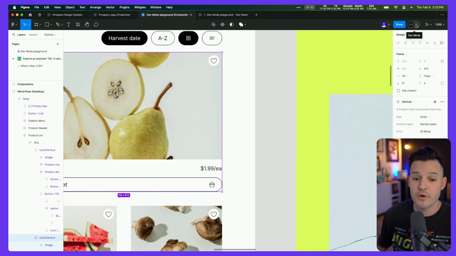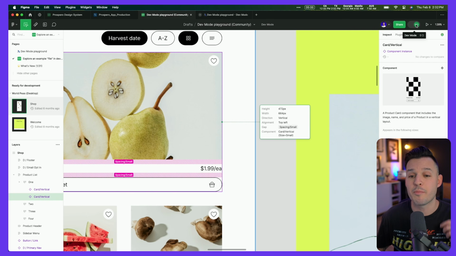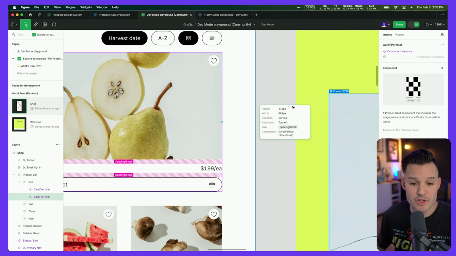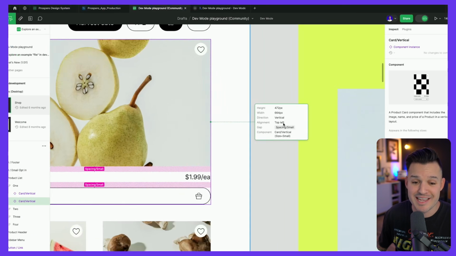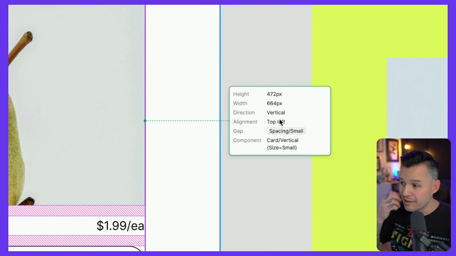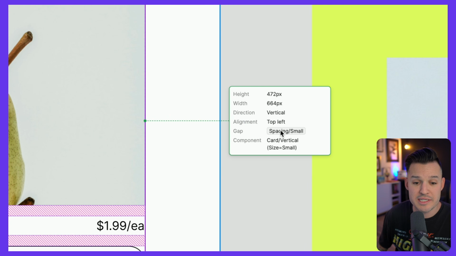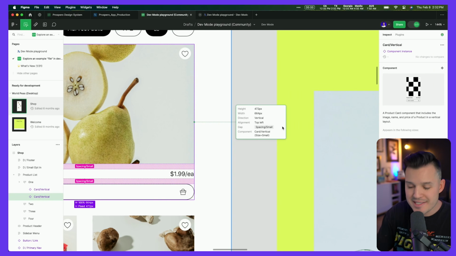And when I turn dev mode off, it disappears. It doesn't bog down my design file. I turn dev mode back on. There it is. Now my engineers can actually look at this entire element, this entire layout or annotation, and see all the details at a glance. This is absolutely phenomenal because when we're redlining, we used to have to make separate redline files. Now we can do all that redlining and that annotating directly on the file and just tuck it away inside of dev mode.